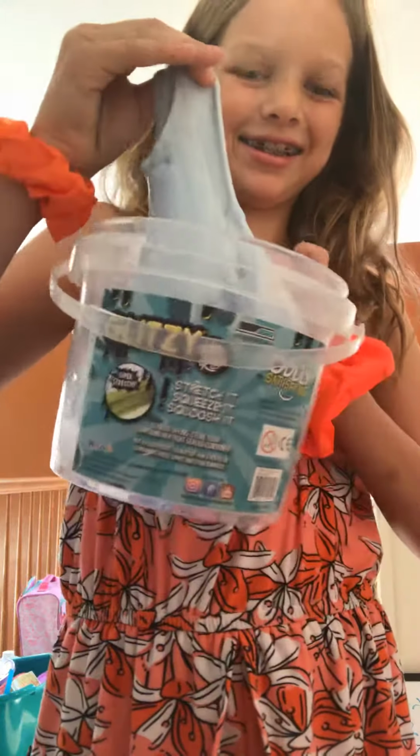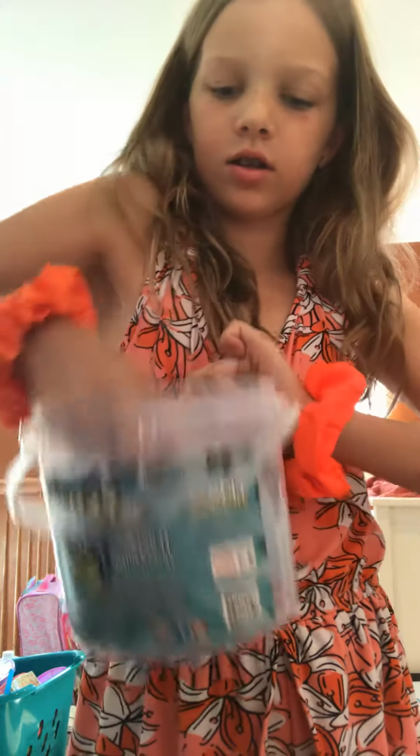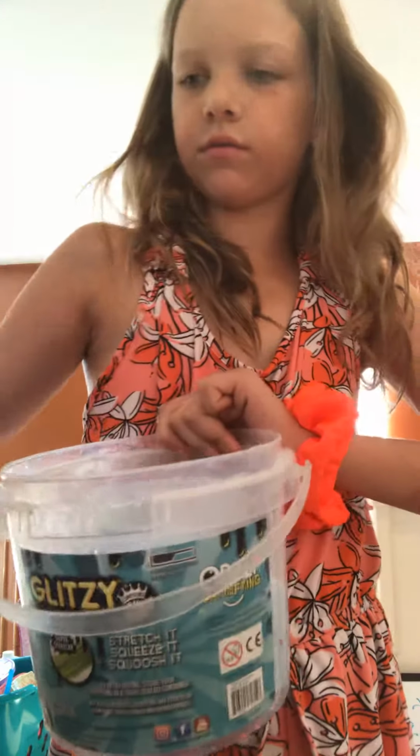Count how many slimes I have. Here it is. This is baking soda and two kinds of glues, different kinds of glue. Try not to put too much baking soda in. Actually, let's not do that because I have way too much. What should I do?